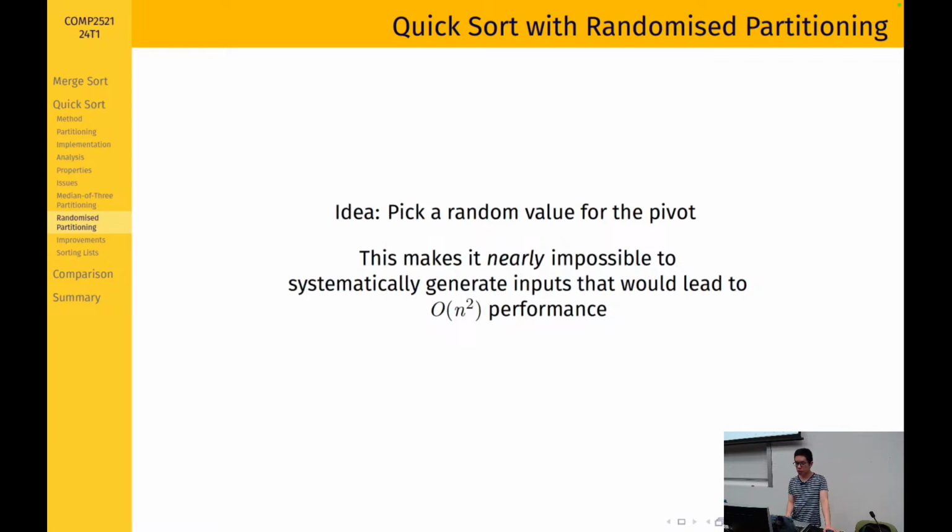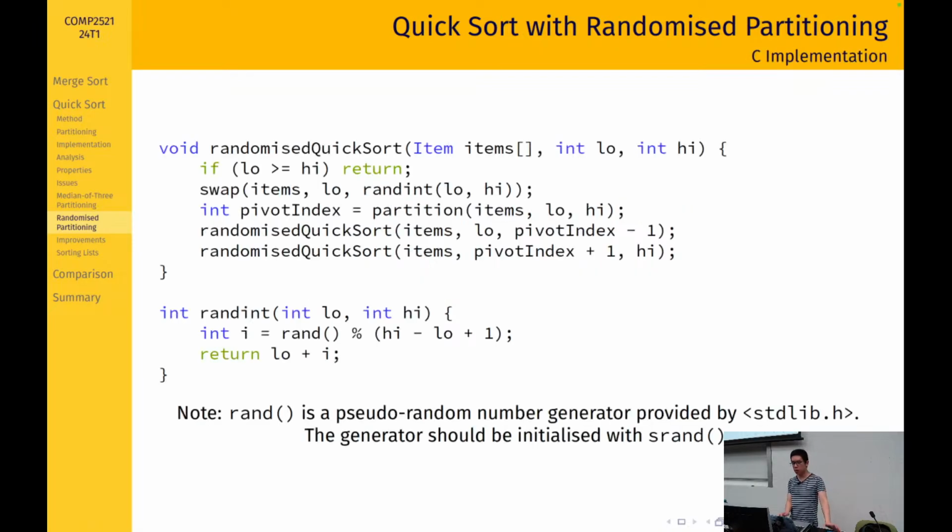So that is randomized partitioning, and here is the implementation. We have our base case again: if low is greater than high, return. But before we partition, we select a random element in our array, and we do this by generating a random integer between low and high.